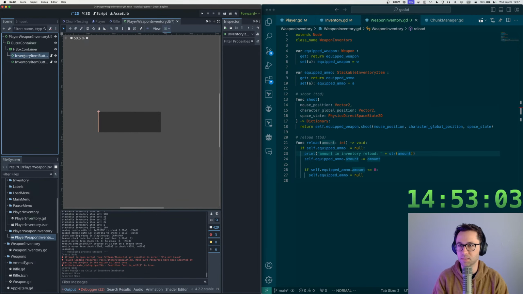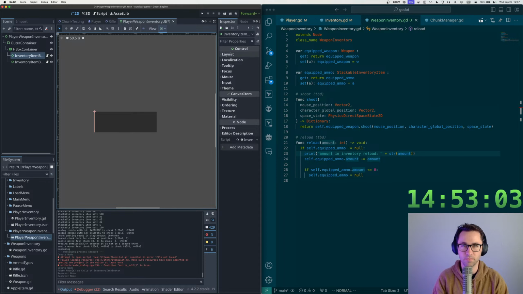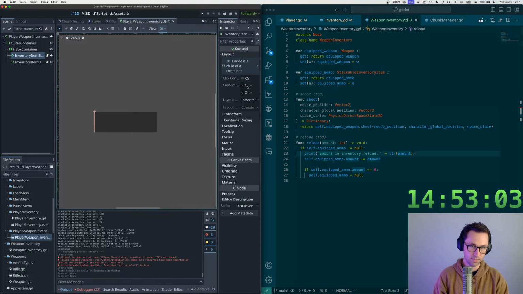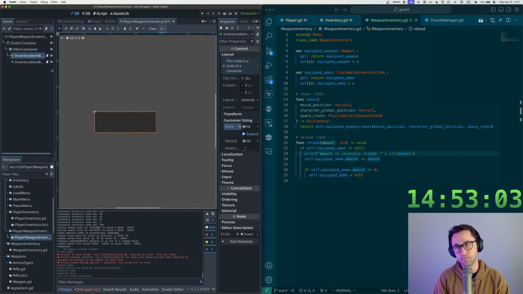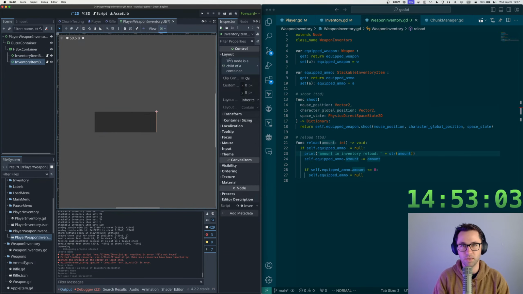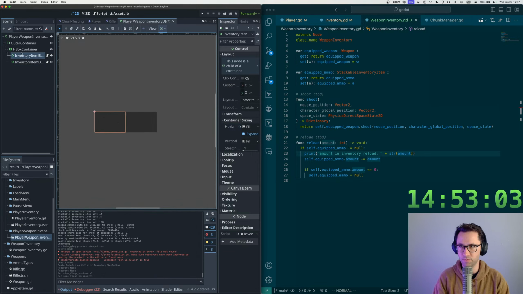And what this gets us is the ability to specify size on this. So if we expand both of these, then it'll be 50-50, which is fine for now.